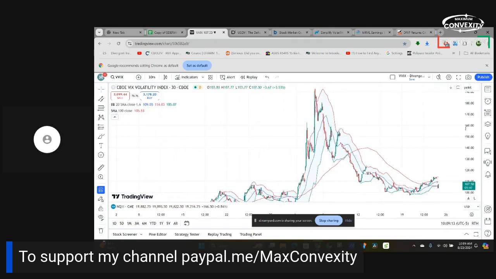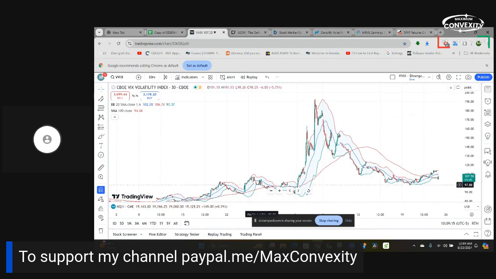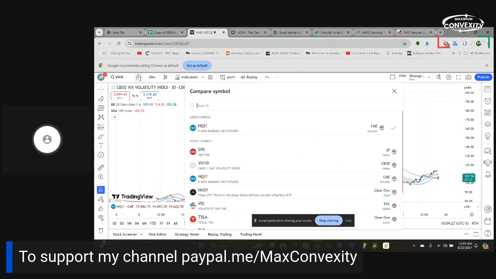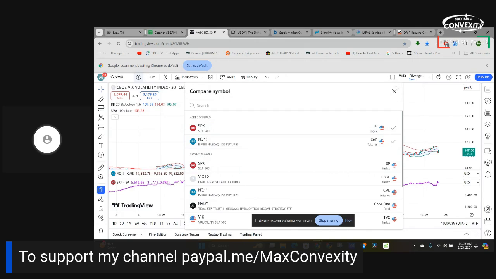Okay. Generally, when the VIX of VIX is out of its Bollinger Bands and going up, and especially when it's also above the 200-day moving average, which is the red line, that's bearish for the market. When you have a bull market in volatility, it means it's a bull market in hedging, so it's a bear market in stock indexes generally.